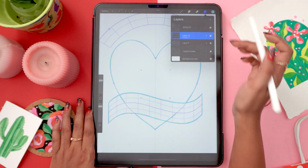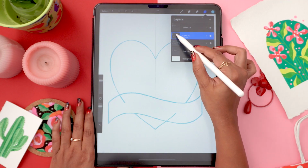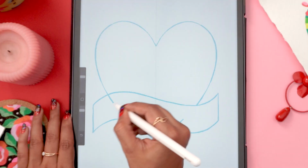Now there are some extra bits here because the banner isn't exactly symmetric over the heart. So we'll just go back in here, turn off assisted drawing, and just use the eraser to remove these extra bits here.